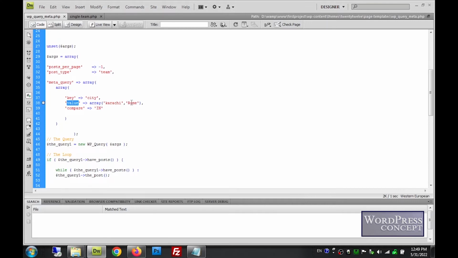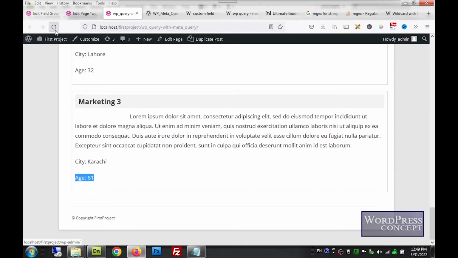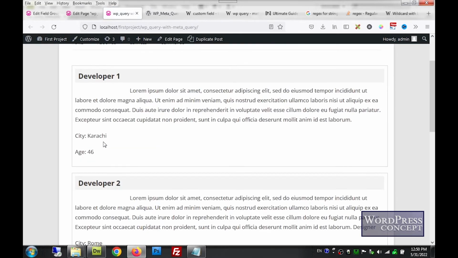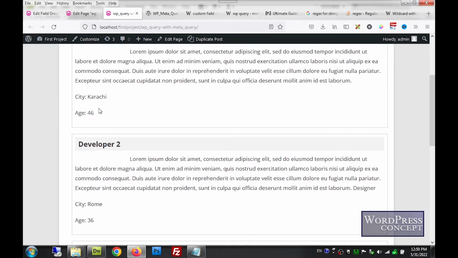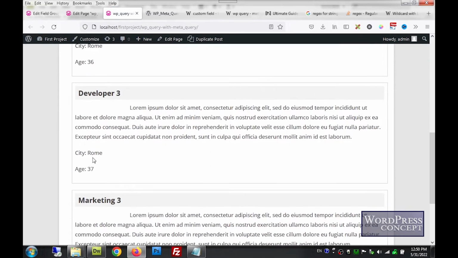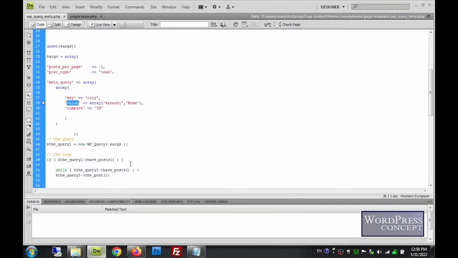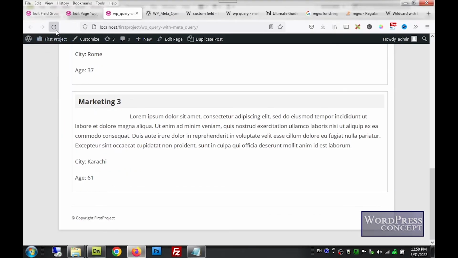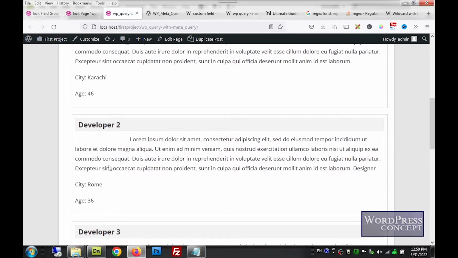If the city is Karachi or Rome, it will show me those posts. So it will only show me the posts from the members from Karachi and Rome. You can see this one is from Karachi, this is from Rome, this is from Rome, and this one is from Karachi. I can add one more as well, or I can add as many as I like. So I can say Lahore as well. So it will show me the members of Lahore as well.